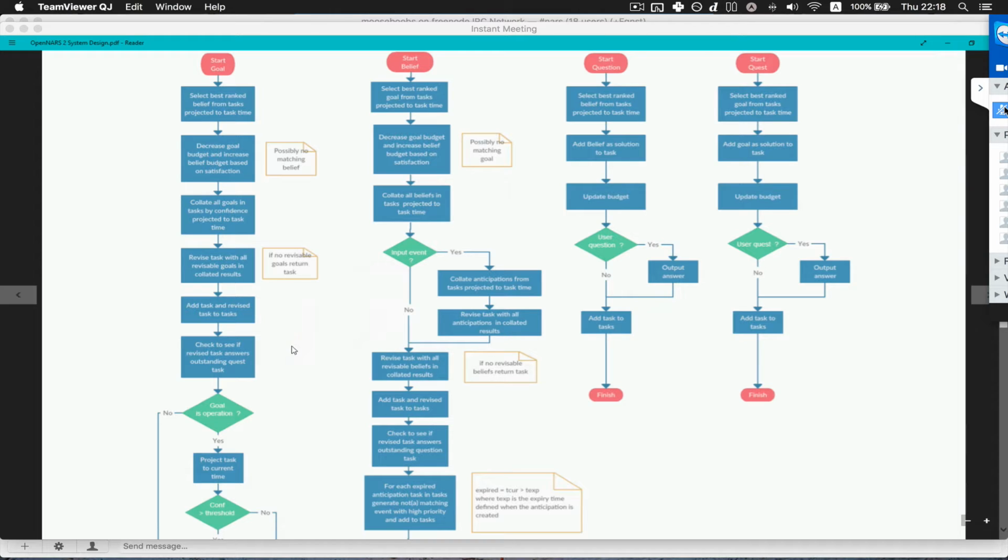I'm not sure. Is it possible for that to actually happen though? I'd have to work through some numbers, but if you're going to decrease the goal priority, right? But it's budget, isn't it? It's only budget, not confidence. Right. Sorry. Yes. For example, if a core is processed with a very little priority, it would come out to have a very low priority, but it could still exceed the decision threshold.